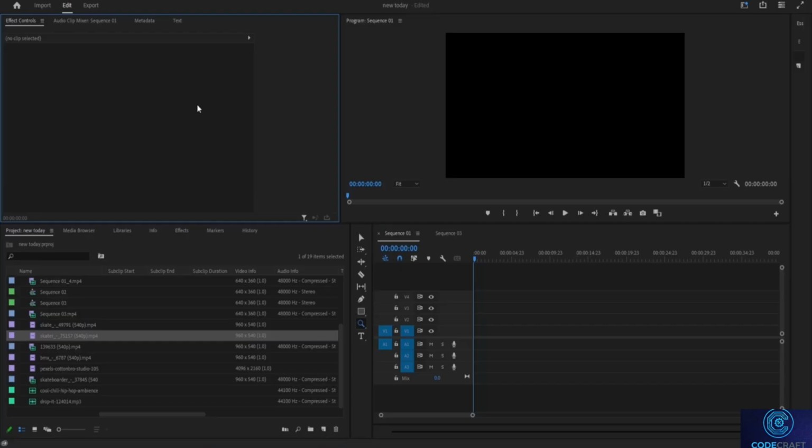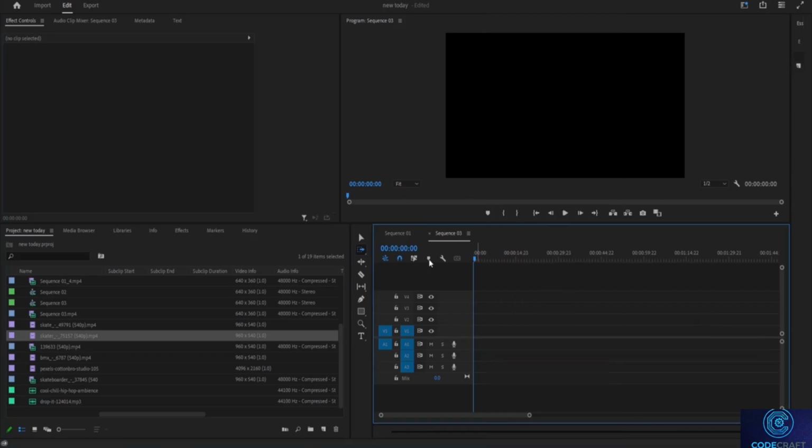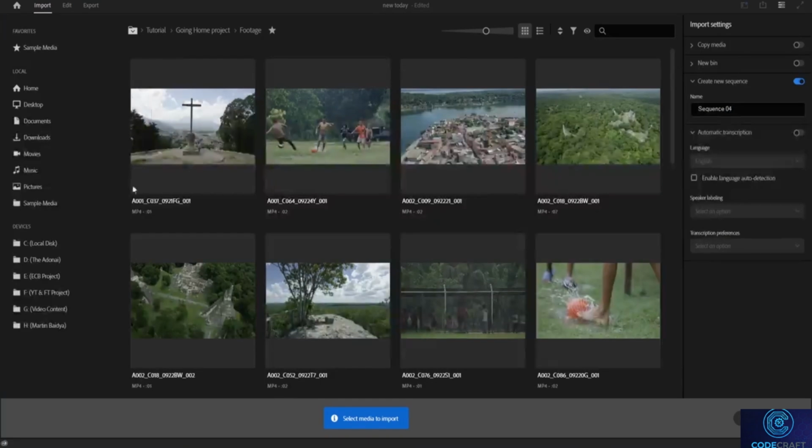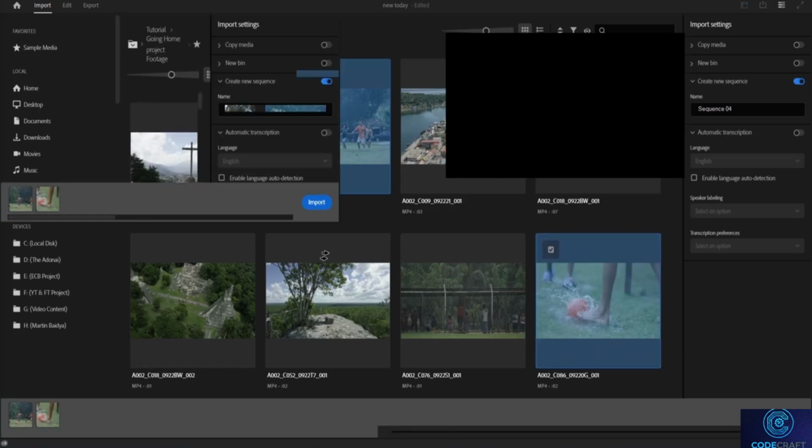Okay, so we're back in Adobe Premiere Pro and we have a clear sequence, a clear timeline. We have two sequences. This one I'm going to cut because we don't need it. We're going to start out fresh right over here. Firstly, I'm going to tell you how the transition works. For instance, if I import a video from over here, let's import two videos, this one and this one. All right, let's import it.